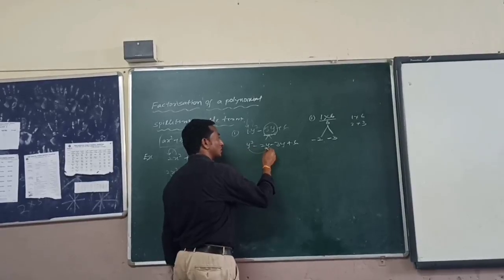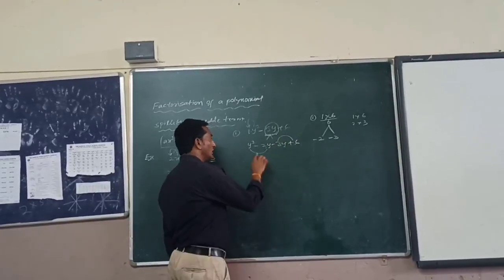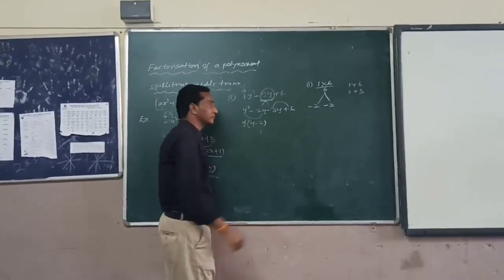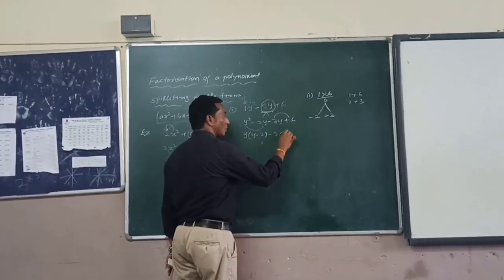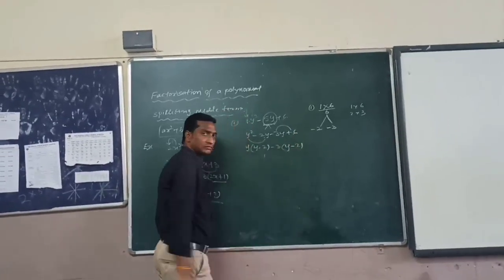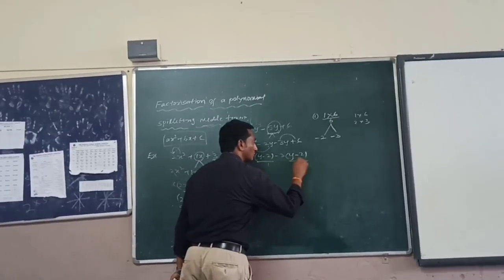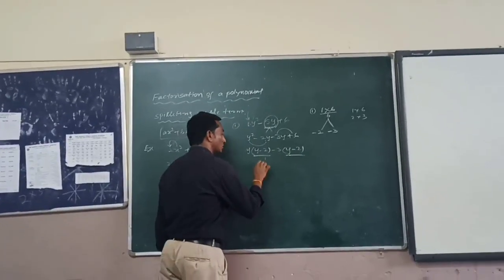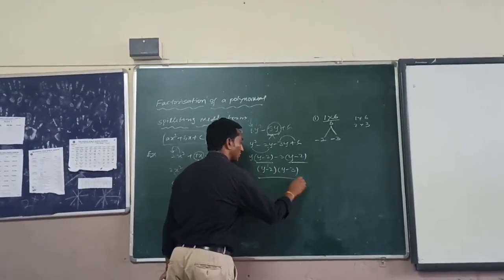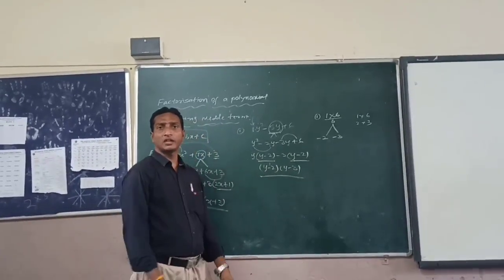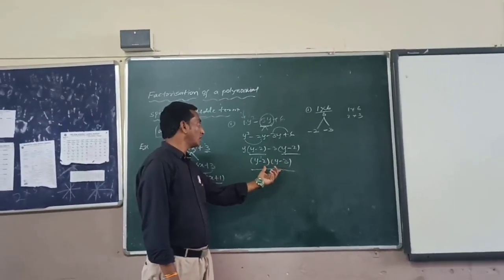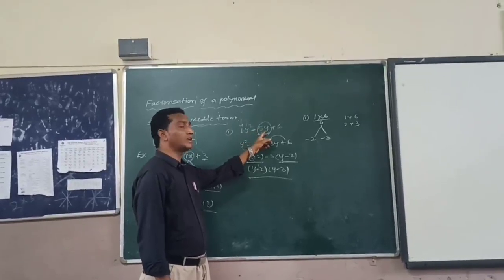Again select two terms, the first two terms and the second two terms. In that, the common factor is y. So y minus 2 is common. Here minus 3 is common, minus 3 into 6... Now observe that y minus 2 is the common term. So y minus 2 into y minus 3. These are the factors of the given polynomial: y minus 2 into y minus 3 are the factors of y square minus 5y plus 6.